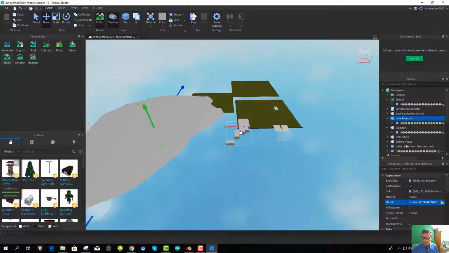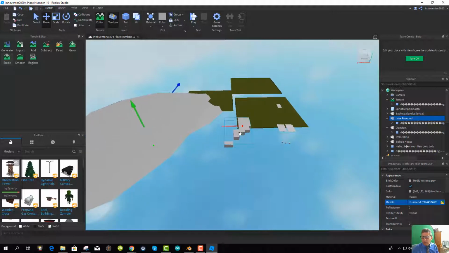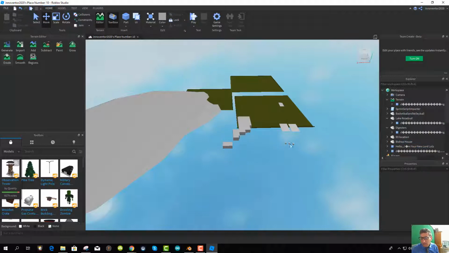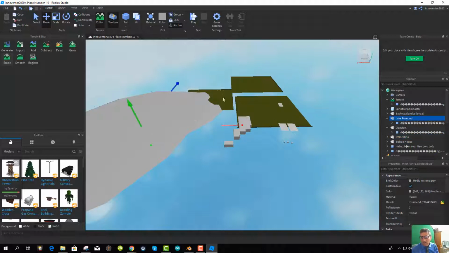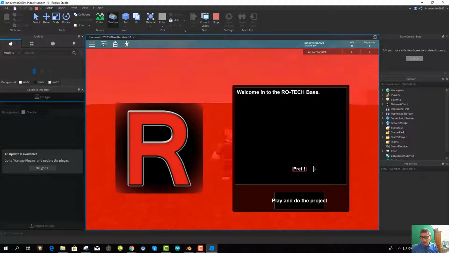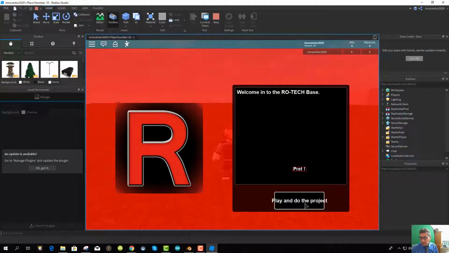So the lake is in and the digesters are in. Now, what does that mean for our character? Well, each of these parts has to be anchored. So I'm going to hit anchor so it doesn't fall out of the sky. This part has to be anchored. This part has to be anchored. This has to be anchored on. The biodigesters need to be, if I can select them, anchored. The RV space needs to be anchored. Assuming everything's anchored, when I hit play here, play and do the project.